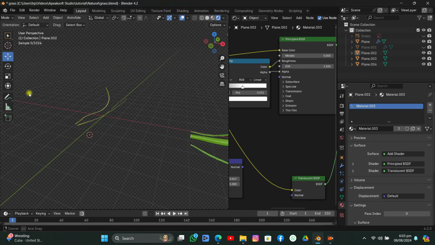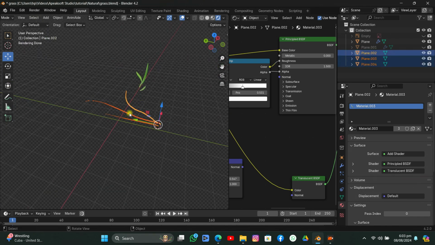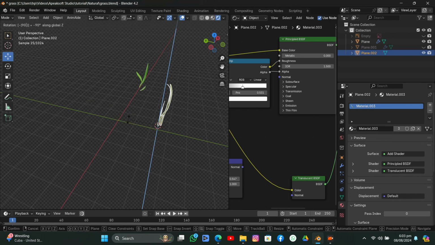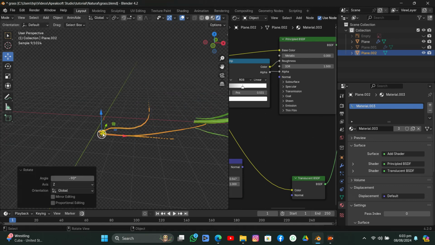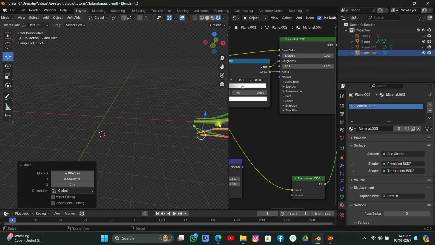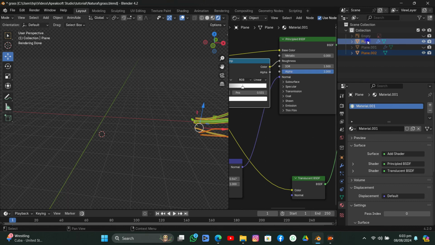You can hit Control J to join them. You get another piece of grass blade. So what you can do, you can just select both of them. So after selecting them, you can hit M, click collection, so they are in one collection. Okay, so click M, new collection, and name it grass. Hit enter, create. So now they are in a grass collection.